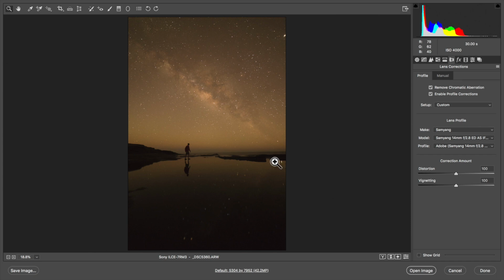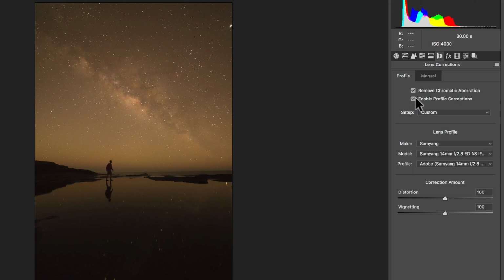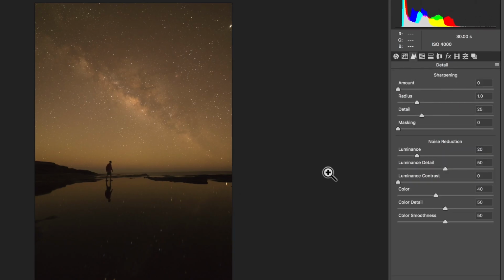Now what that does is it solves for any lens distortion that the image might have, as well as reduces the vignetting around the corners. So just with this little adjustment alone, you get a pretty big difference. The other thing I like to do right off the bat is to turn off sharpening. 99% of the time, you only want to sharpen your image after you find out what the final resolution is going to be. So if you're going to print this, you want to resize it to that particular resolution and then do your sharpening. Now that we've fixed the distortion of the image, we actually have a straight horizon.